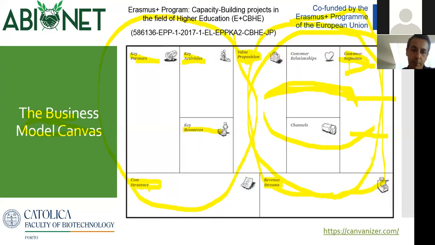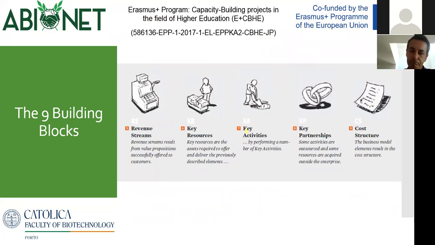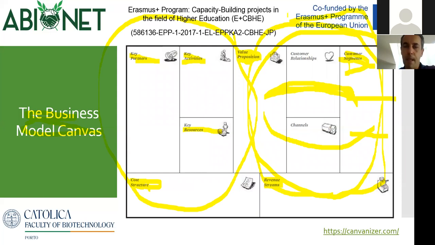So there are 9 building blocks. The 9 blocks that I mentioned, I will go into more detail later on. Maybe I can come back to my example of the pizza, to show you how we can present this exercise to a team of students, a team of people that want to think about a business, and in this case about the strategy for a business, organizing the thinking according to this business model canvas.